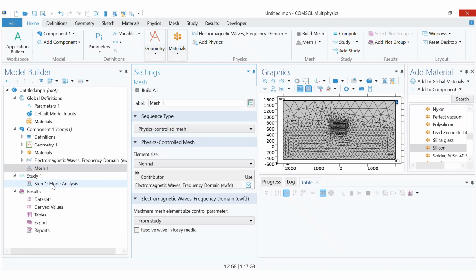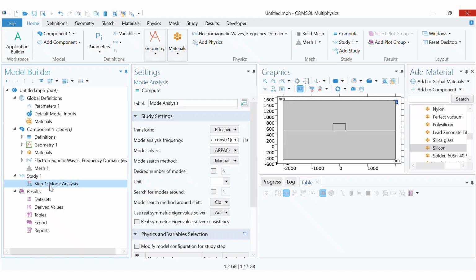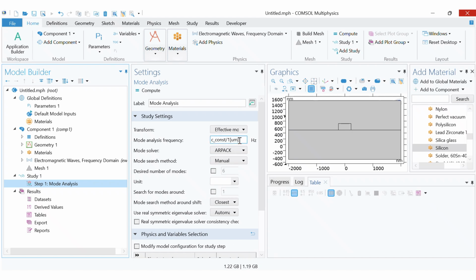Now lastly, what study do you want to perform? You have to assign exactly that one. Suppose I want to perform the study modal analysis, frequency. Here we have to provide the lambda. We have already assigned lambda as a wavelength of 1550 nanometer. Desired modes: you can choose how many modes you want to study.